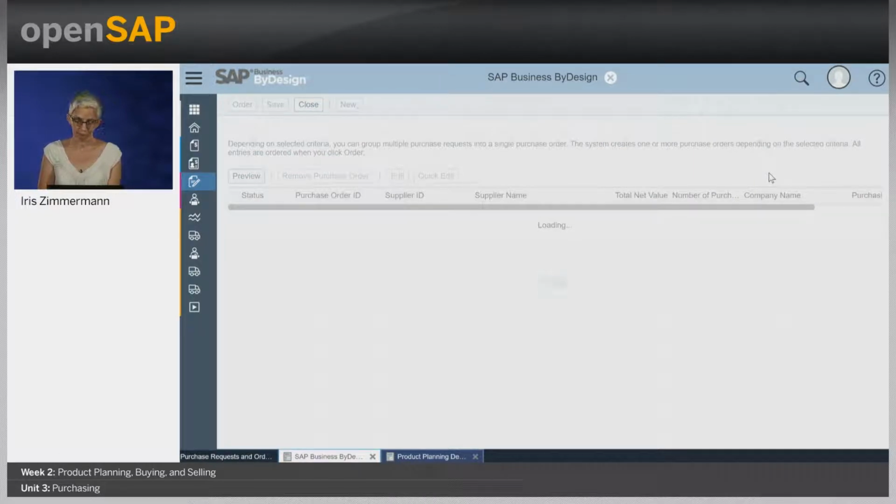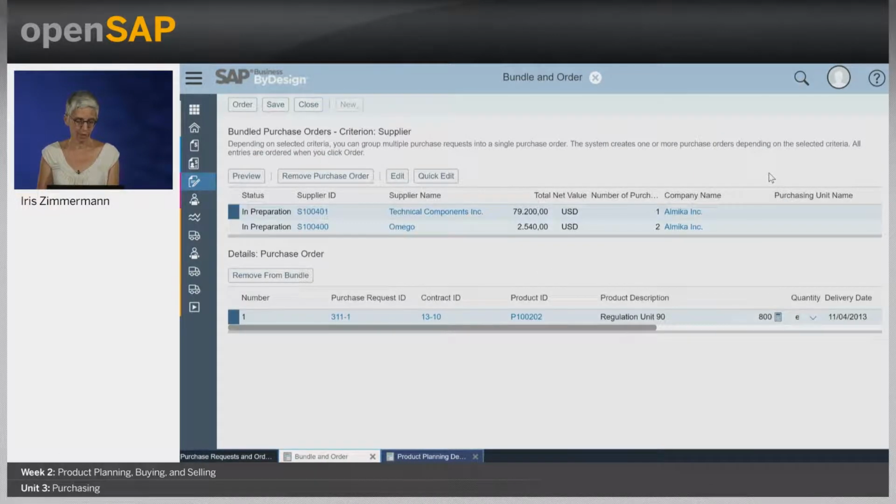Also, this functionality that I show you now can be automated with the purchase order bundling run. We see here in the list, since we have two suppliers, that the system proposes two purchase orders.